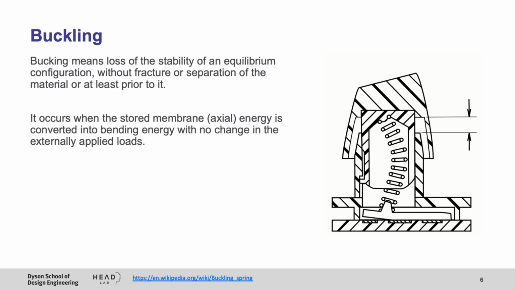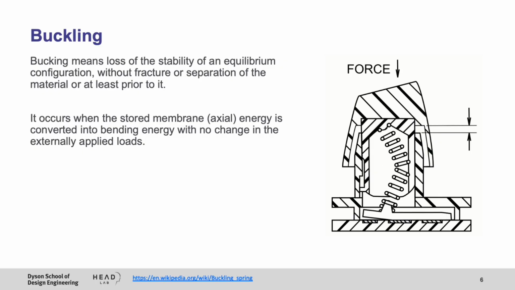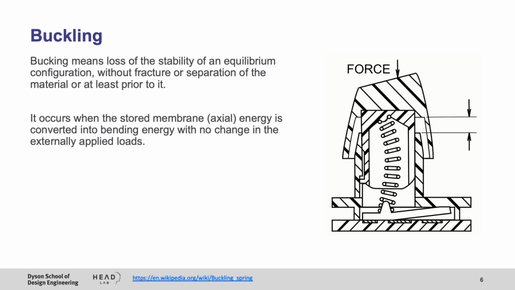So buckling occurs when the stored membrane or axial energy is converted into bending energy, but without a change in the externally applied load. Again, back to the spring problem. Here, when we apply the force, this force gets reduced when the buckling happens, and we do feel that under our finger. It's like a give under the finger.